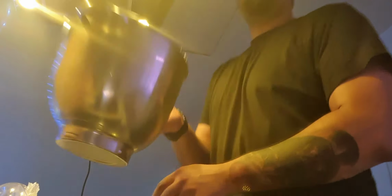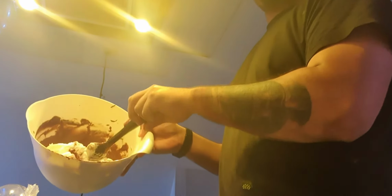But right here, what I have in my mixing bowl is enough for this mix. Fold it, baby. Fold it like you never folded it before.